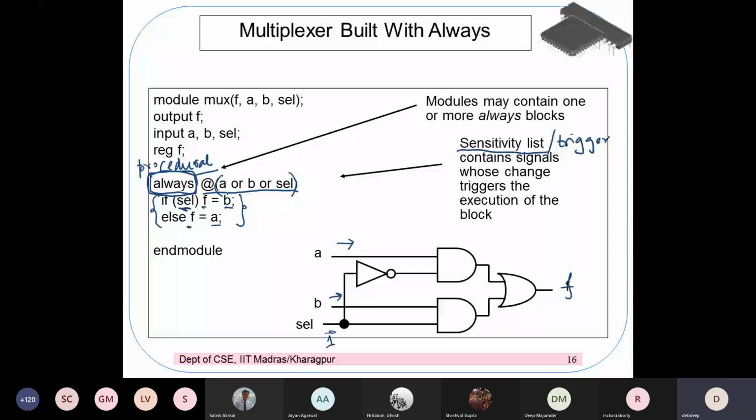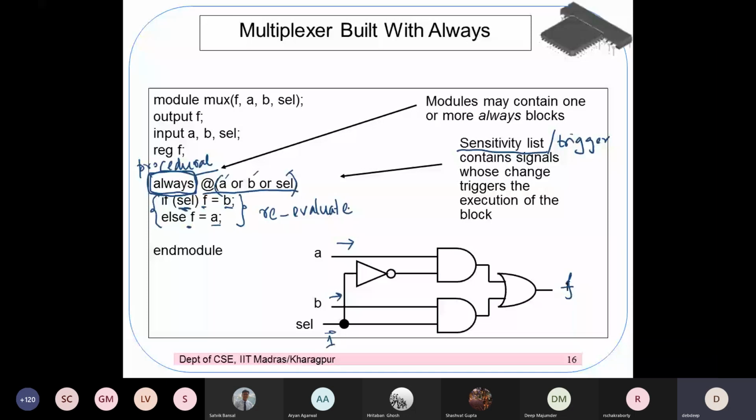For example, here the inputs are A, B, and select, so you write them as A or B or select, to indicate that whenever any of these inputs change, that means A changes or B changes or select changes, then this block needs to be re-evaluated.